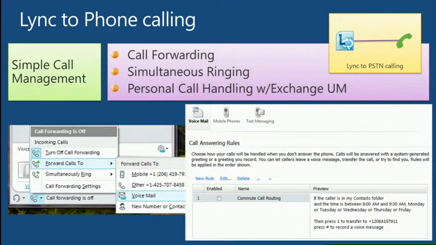So when somebody drops into Unified Messaging, they can be presented with a prompt that says, hey, I'm out of the office. If you want to try to reach me on my cell phone, press 1. If you want to leave a voicemail now that I'll get in my email, you can press 2. Those types of things. You can even have that set up per time limits as well. So I had an example there of I want to have different kinds of call routing when I'm in my crazy 2-hour-long commute to and from work.